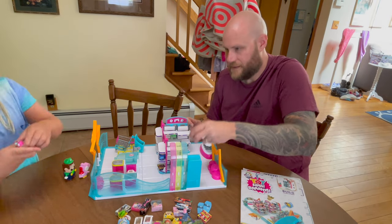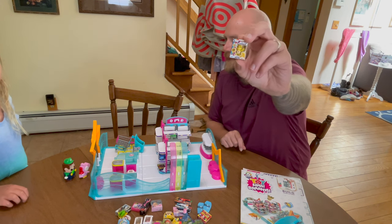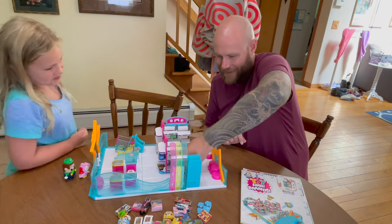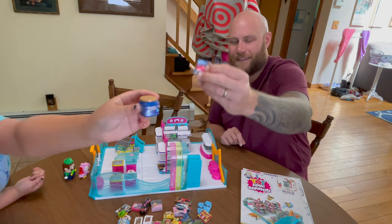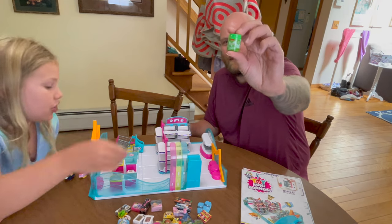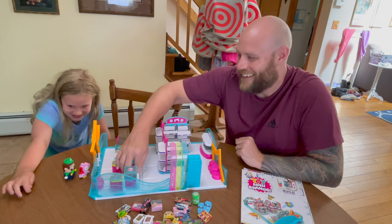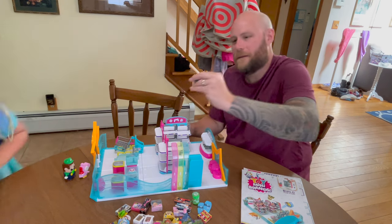We also got popcorn! We forgot we had Care Bears — we got an actual Care Bear too, from this kit. We sort of went on a shopping spree today. We got a Baby Shark coffee thing and we're trying to get a few more food items. We got some cheese — can't forget about the cheese — Nickelodeon slime, and some nuts. Are they walnuts? No, almonds — actually low-sodium cashews.